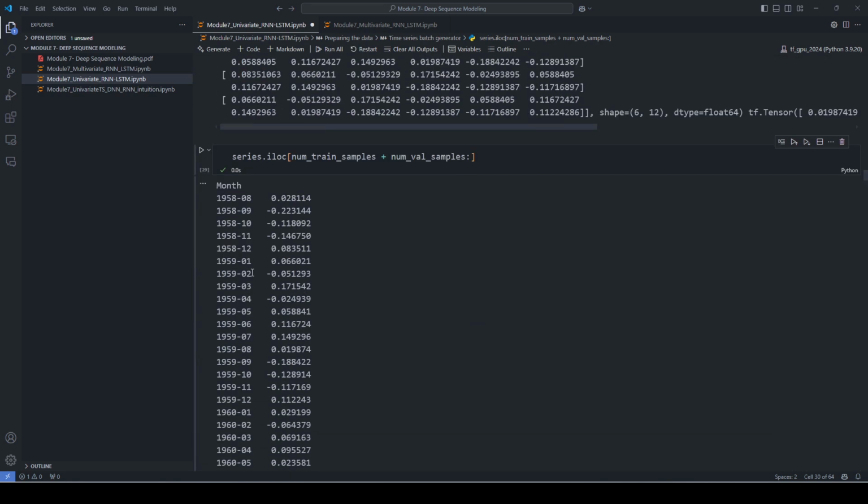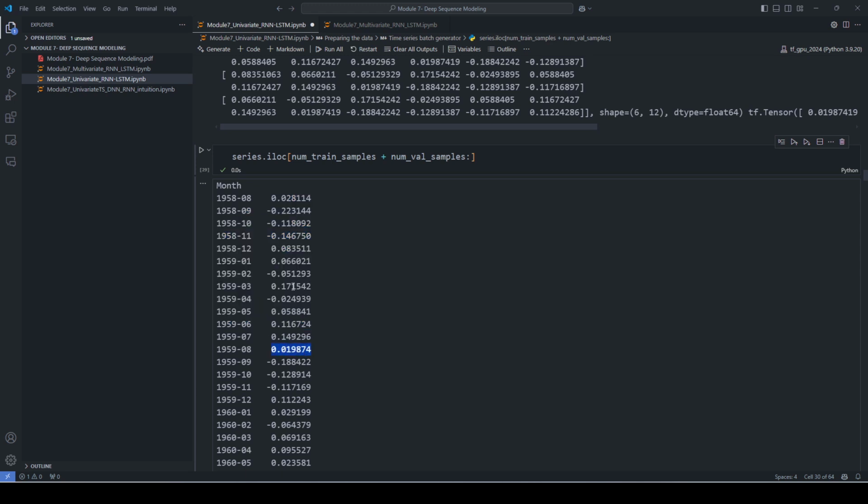I'm looking at the first 12 observations. So this is sequence 1, right? And then let's count it: 1, 2, 3, 4, 5, 6, 7, 8, 9, 10, 11, 12. So these are the 12 observations. And then I'm going to use this one as my X and then make a prediction for this, right?